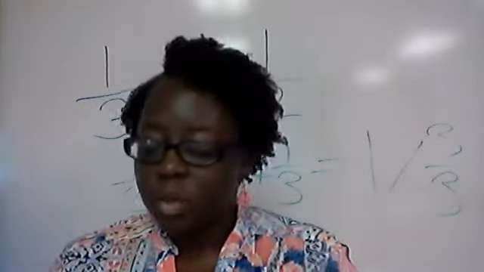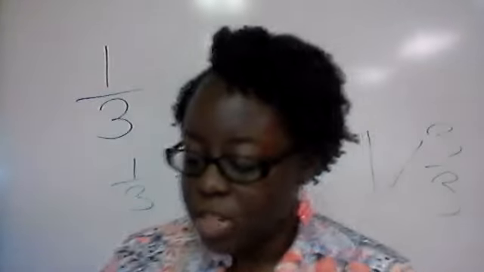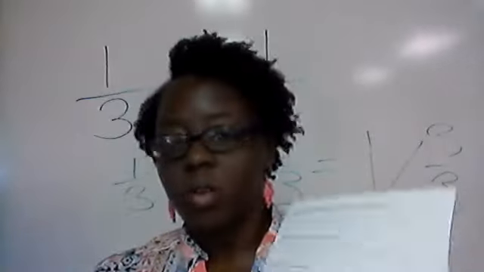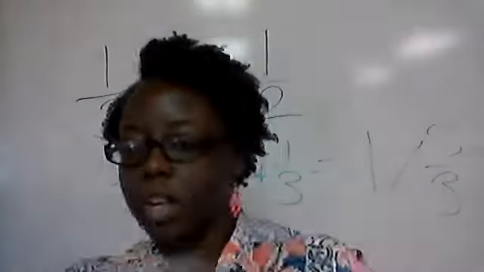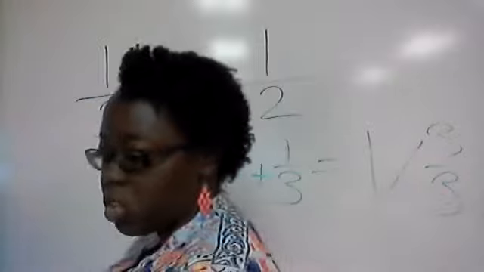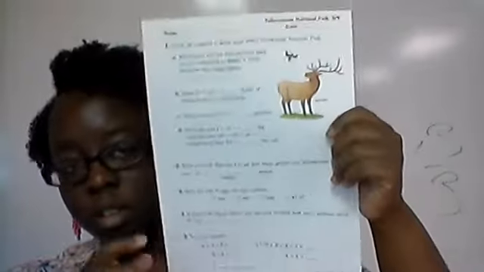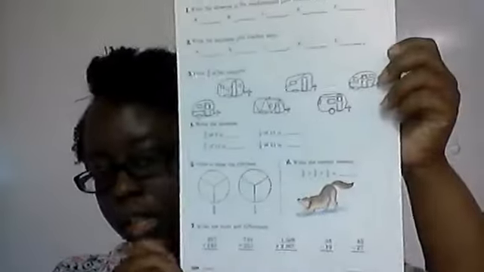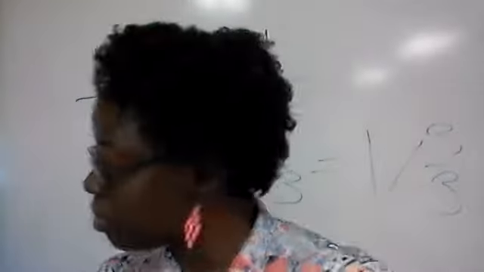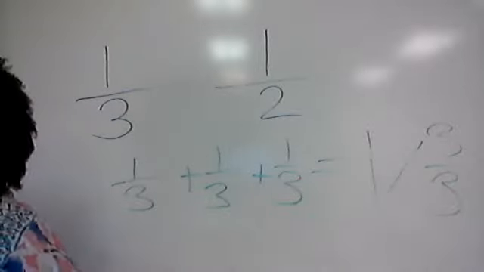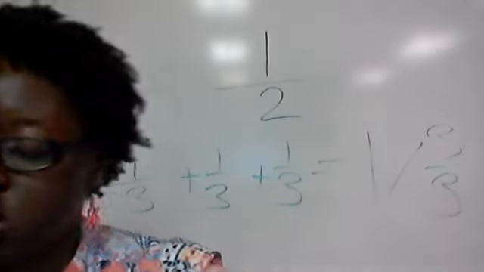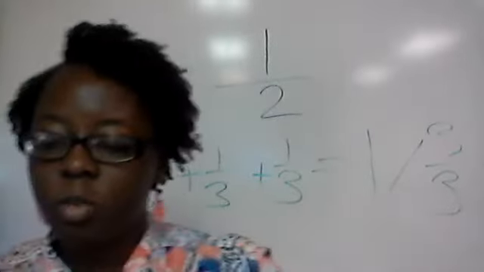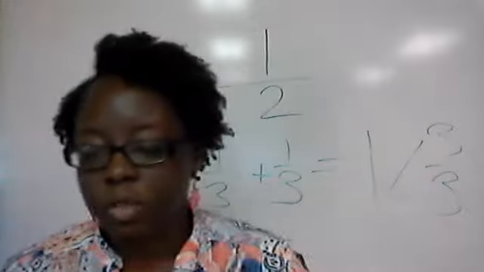Okay, so go ahead and pull out your worksheet for math, page number 308. 308, it looks just like this. Go ahead and put your name on the top of the page. We're going to be doing the back of it. So you have 307, and we're working on the back, 308. Once you have that out, section number 1 says write the answers to the combinations your teacher says. Take your time, no rush. You can always rewind or go back, pause or whatever, but take your time.